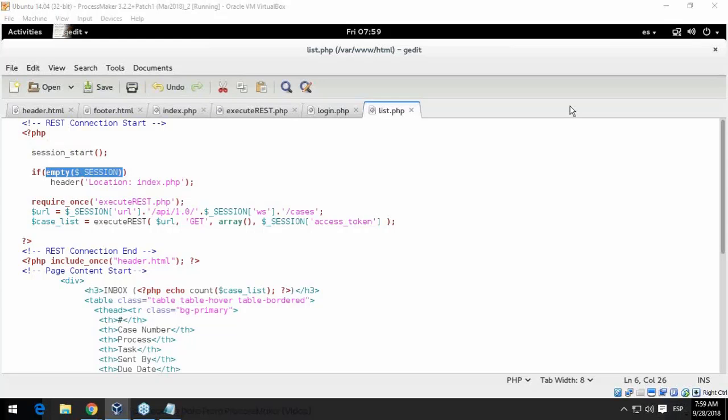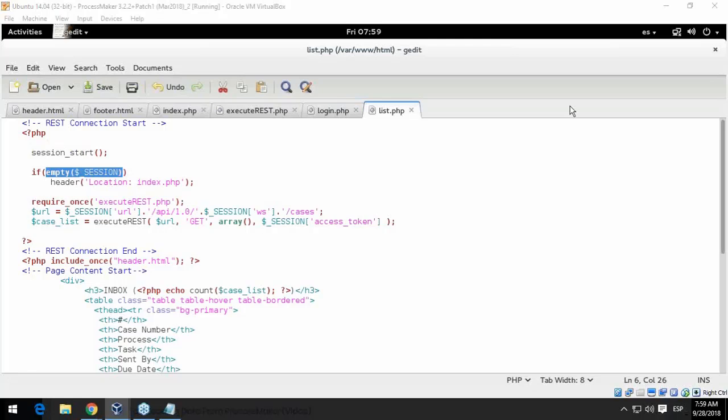So this URL is going to be an argument here in execute rest. Then I'm going to enter this get. Get means reading the file. I'm going to read the content. Then I'm going to enter this array, but I'm just going to read, so it's going to be empty. Then I'm going to introduce this session access token, this token that I obtained from here.